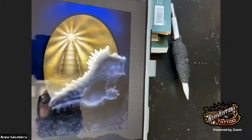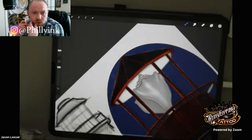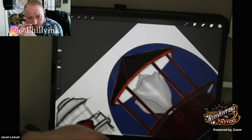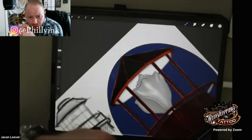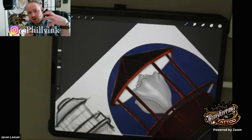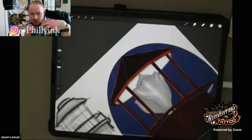The reason why I asked about the true blacks is because, granted, this is probably just from the camera itself, but it almost seems like you have a dark border going around the shell, in the dark blue area in the negative space. And I think that is conflicting with the overall contrast that you have in that shell. It's giving the shell less contrast just because you have that dark, cool blue in the background. My eye is picking that up as being on the same kind of level, maybe not quite as dark, but it is still competing for attention with that nice dark area on the inside of the conch shell. That's a good point.